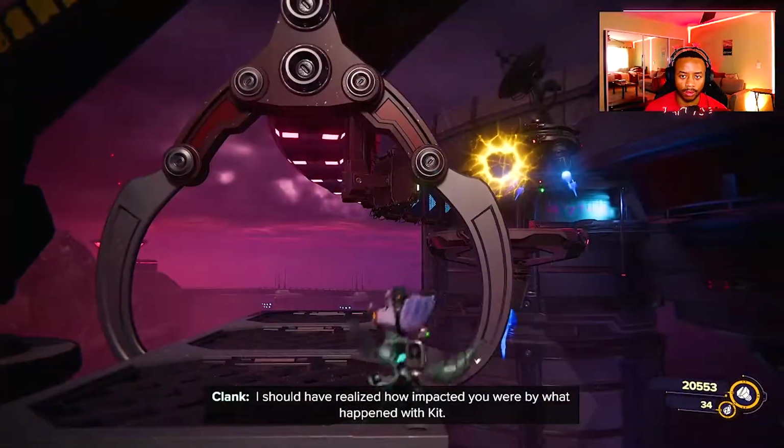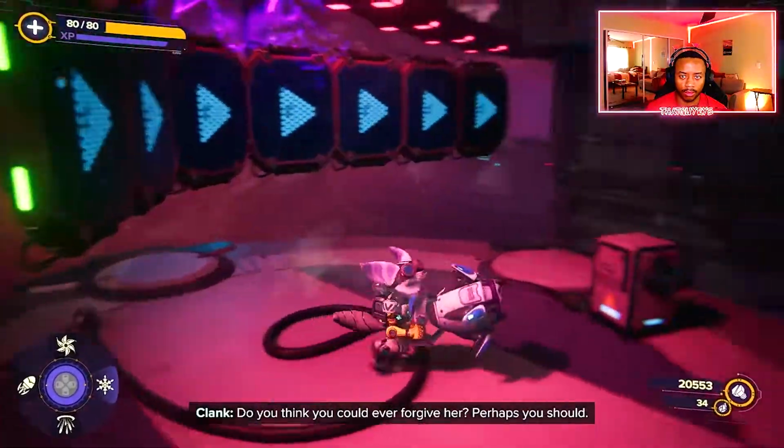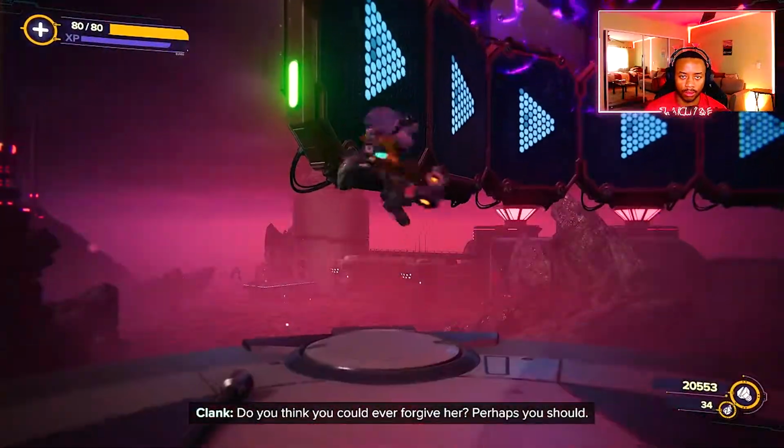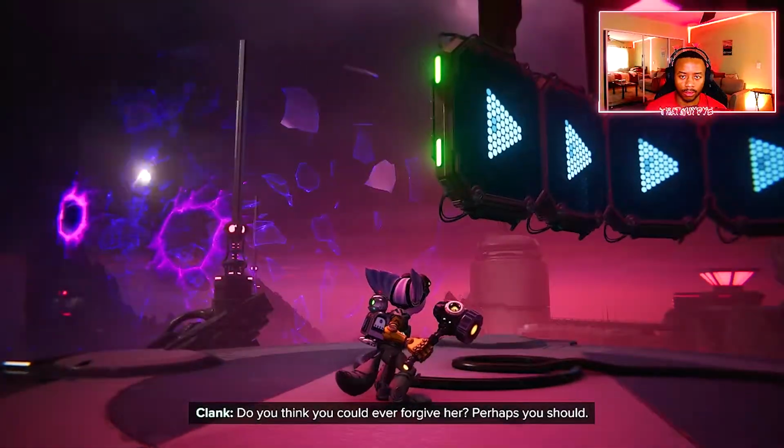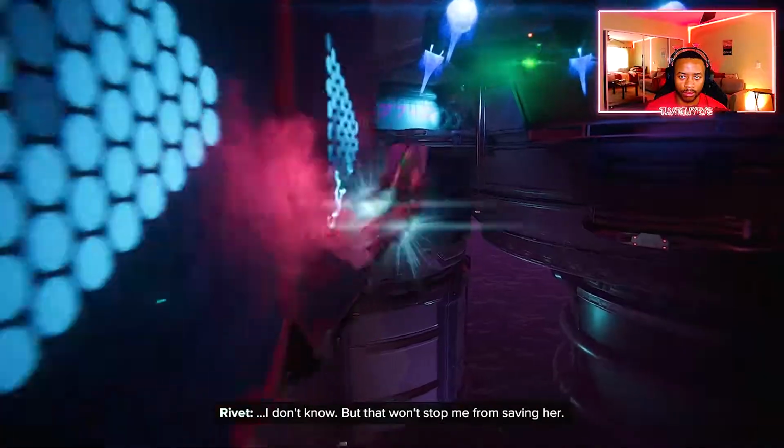I should have realized how impacted you were by what happened with Kit. Do you think you could ever forgive her? Perhaps you should. I don't know. But that won't stop me from saving her.